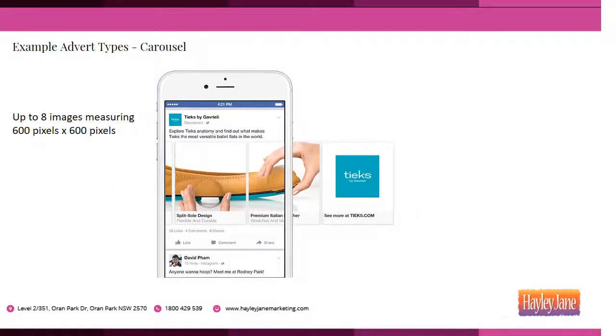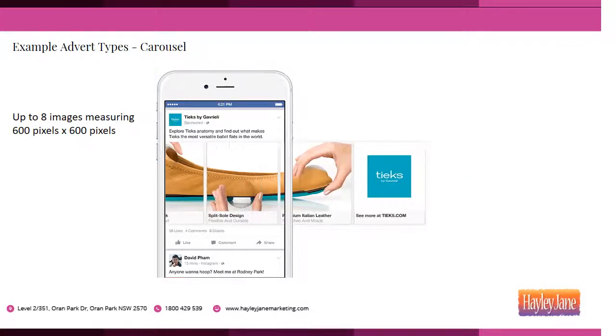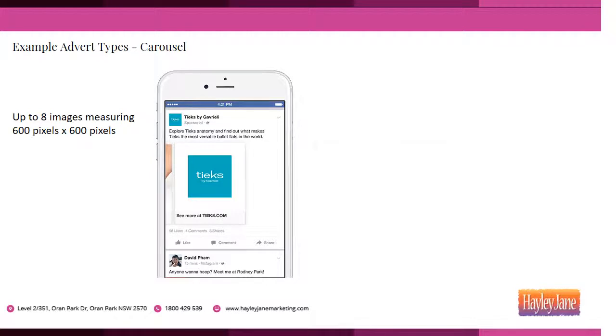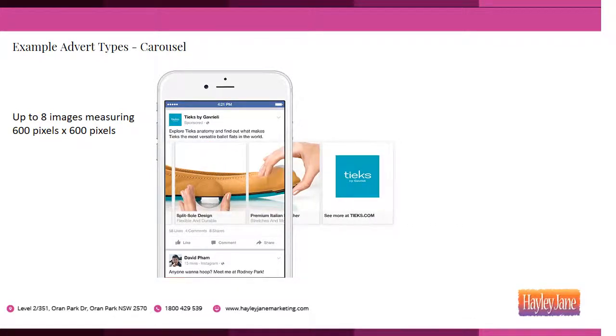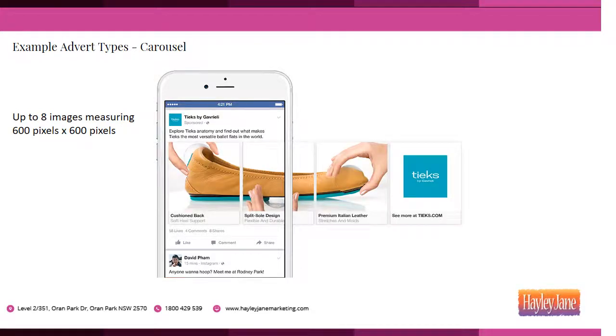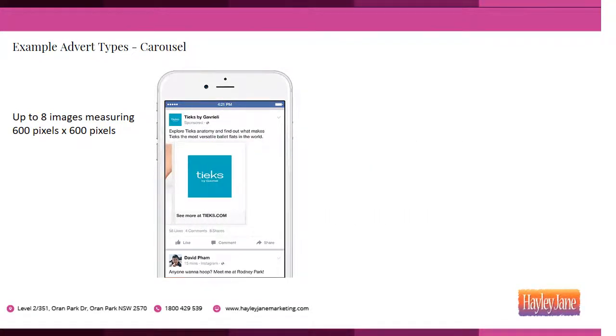Here is an example of a carousel image. A carousel image has up to eight images that can scroll across in an advert. You can either stretch out one image across those eight images, or you can do individual images. It's up to you.